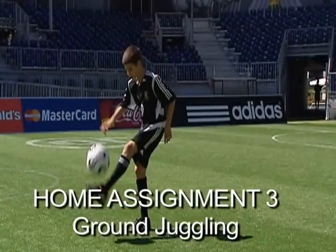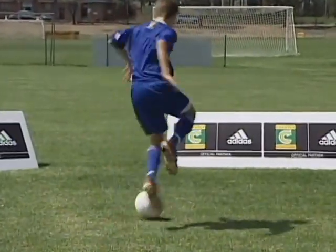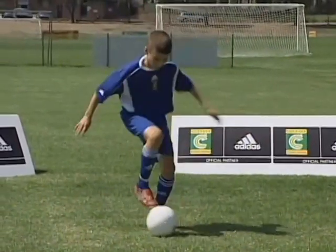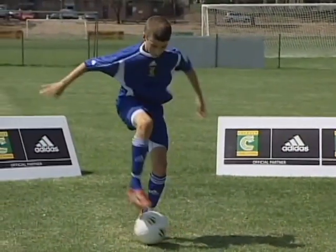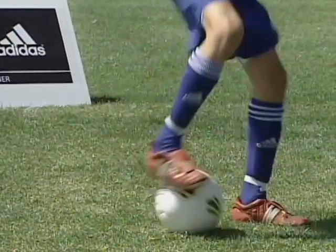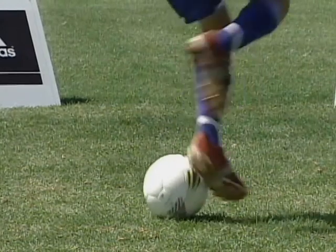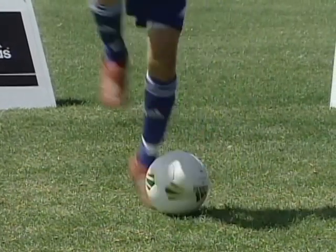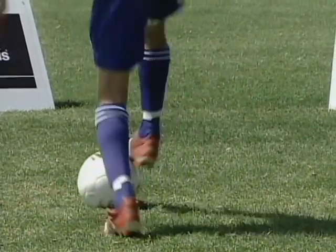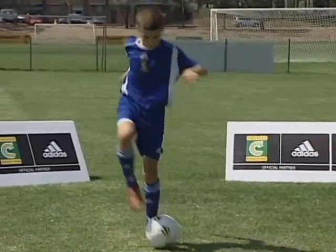We end this home assignment segment with some ground juggling skills. They are a good example of what can be done alone with a ball and a little imagination. They're also demanding physically and can only be done for limited periods. But they develop leg and core strength along with excellent ball control and coordination. Mastering them will put you in some elite company.